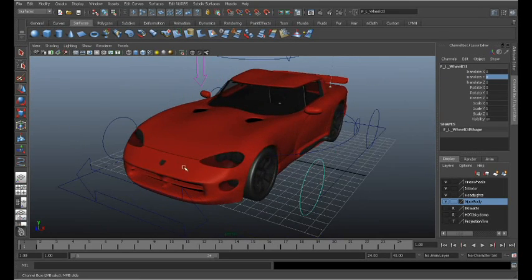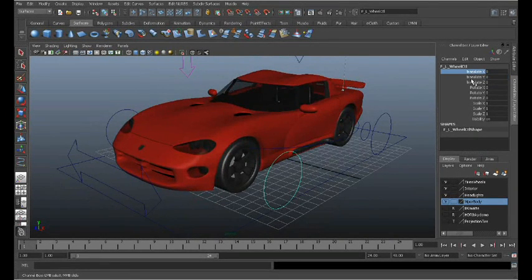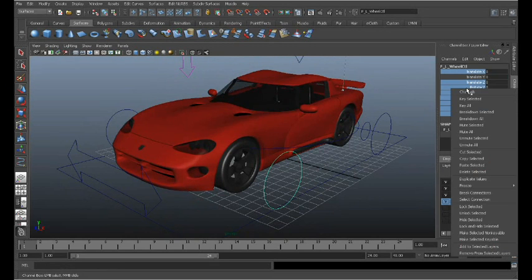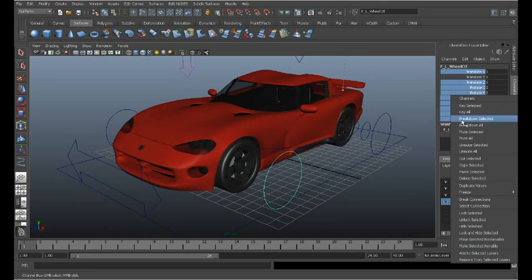You want to work your way around and key the controls that you have, and it's also good practice to select everything including the visibility so that none of these other categories get keyframes on them.